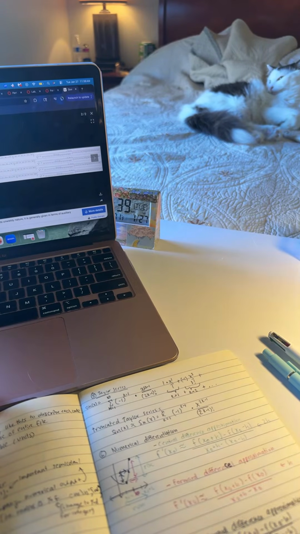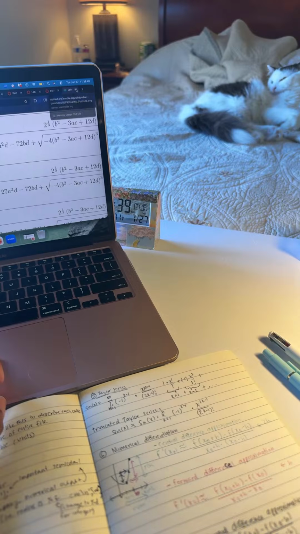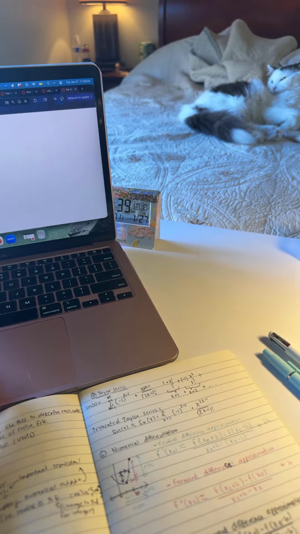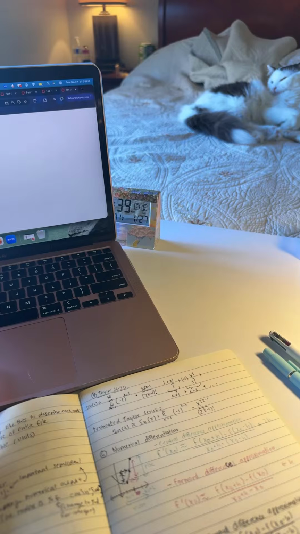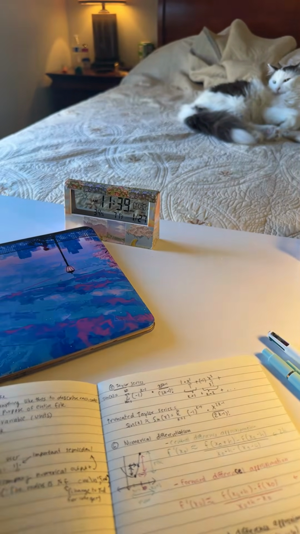I remember this, bro. This is the formula for cubics. There's a quadratic formula. There's a quartic formula. I guess we don't have anything to study for this one, but anyways, that's it for today.